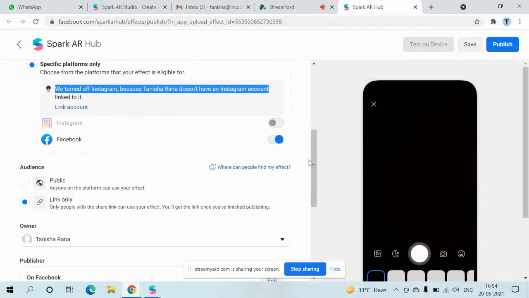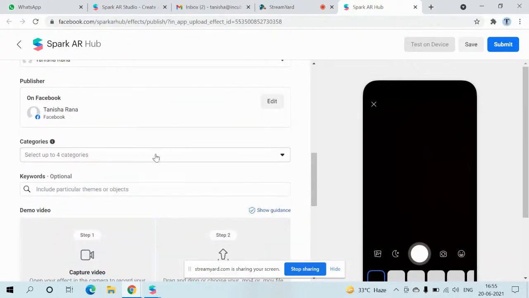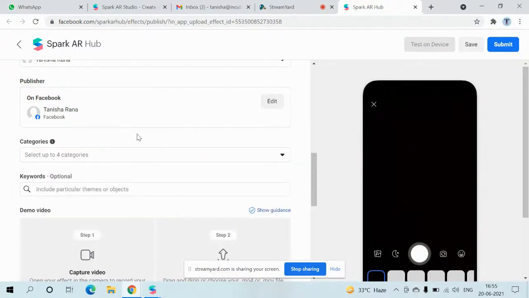Yeah. So one more thing. If you select public here, there might be some other options that you have to fill. The category options will open up. We know that our Instagram feed is what we see and what we are more aligned to. Each person has their feed aligned according to what they view on Instagram and what kind of accounts they follow. So when we are keeping our effect public, and we want it to appear to everyone who is using Instagram, we have to select certain categories.